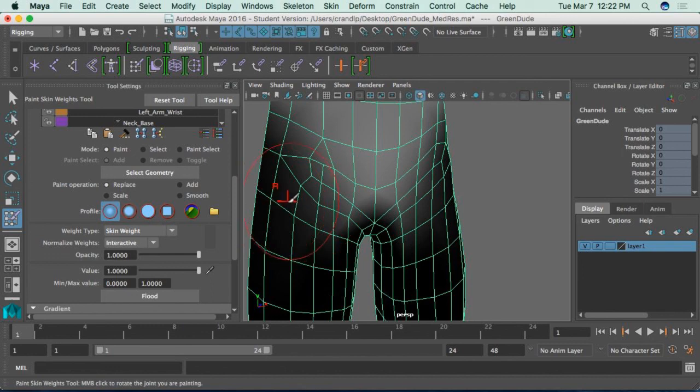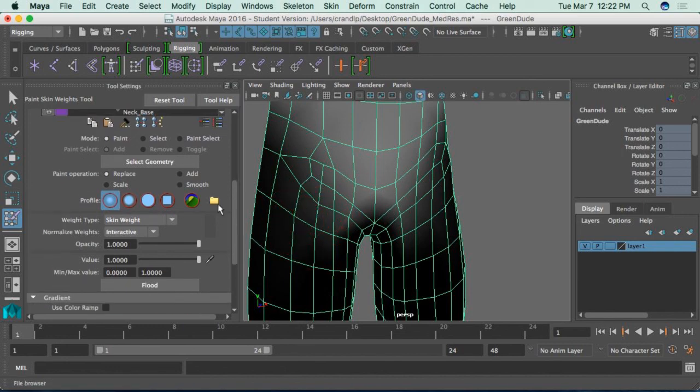You can also change the size of your brush. The B key is a great way. If you hold down the B, as in boy or Bravo, you can then left click and drag and change the size of your brush. Okay. And the operations here will tell you specifically what's going to happen, right?